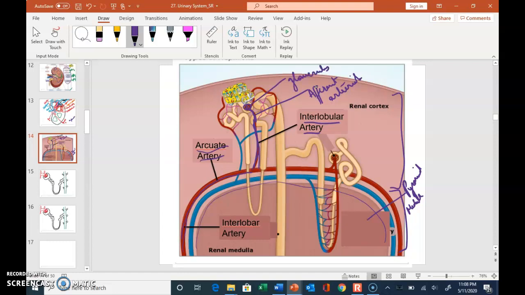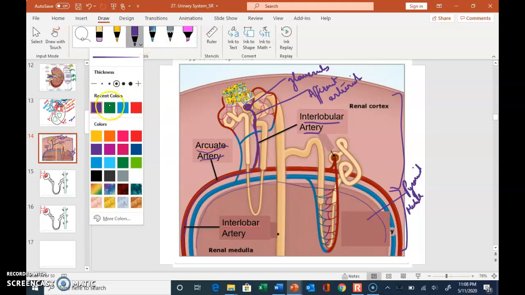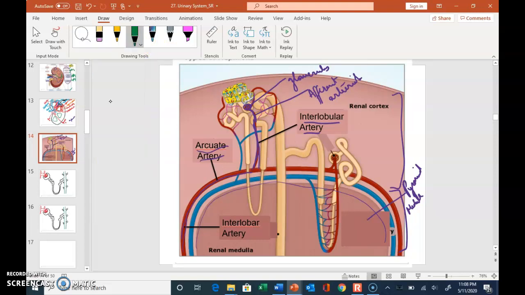From the glomerulus, you have the second arteriole coming off, and this is called the efferent arteriole.